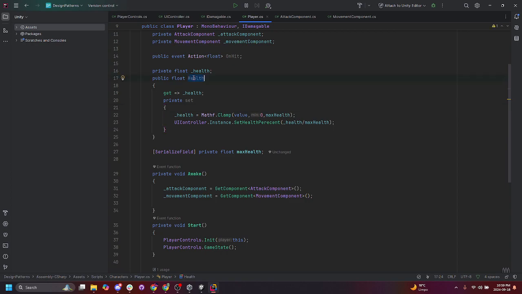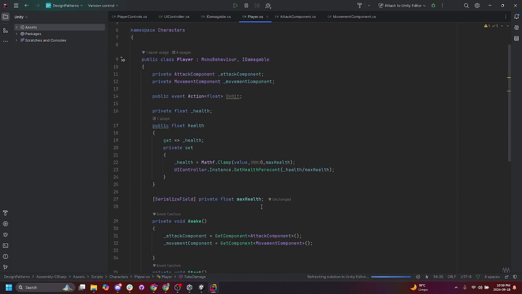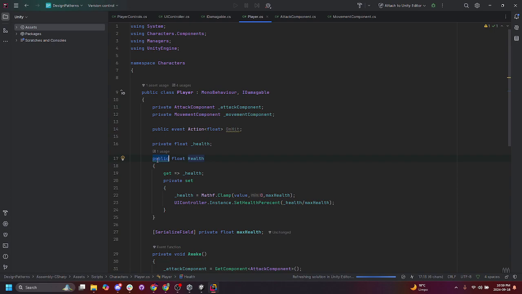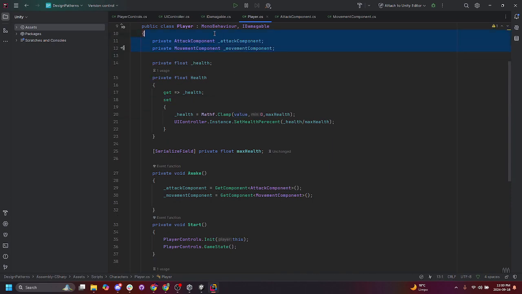And now that we've done this, it's completely automated and we never have to think about it, as long as we're using the correct variable. Health minus amount. Done. That's it. Now, you don't have to make this public if you don't want to. You could make this private as well, and then everything is completely self-contained. And the advantage to this, again, is we don't have to use an action, which can be expensive, and it will work exactly the same.